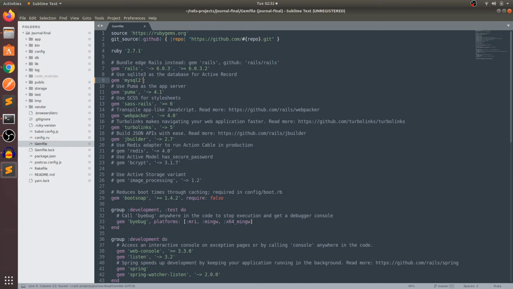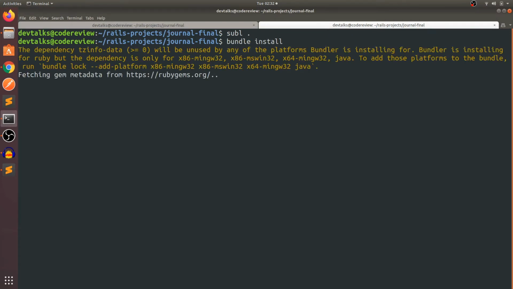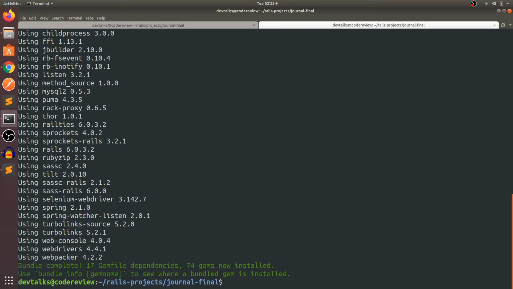You actually need MySQL in your system. Right now you just have to run bundle install. Now you can see MySQL has been installed.